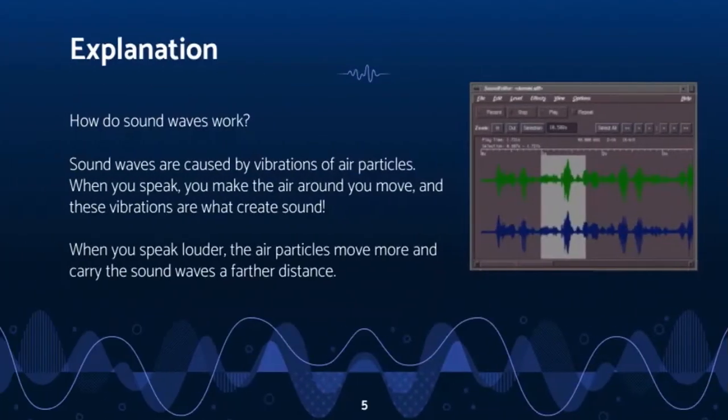Hi everyone. So for the explanation for the cup phone lesson, we're going to talk about how sound waves work. Sound waves are caused by vibrations of air particles. When you speak, you make the air around you move, and these vibrations are what create sound. When you speak more loudly, air particles around you move more, and that moves the particles around them, and so on. So this carries the sound waves a further distance because it's moving more and more particles.